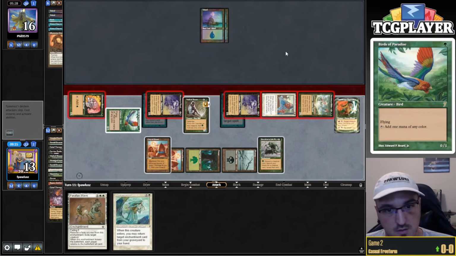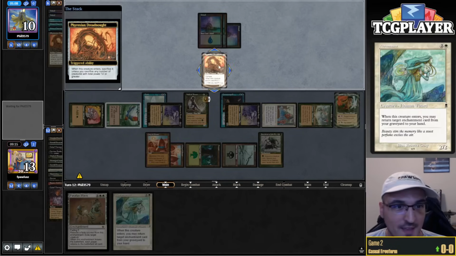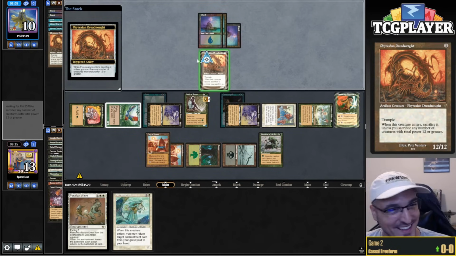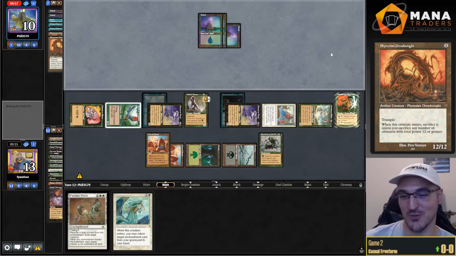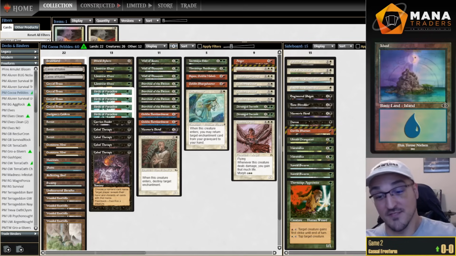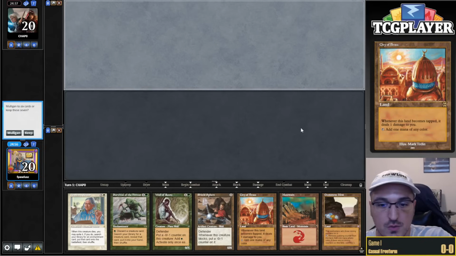Look at this clock. Look at this clock. 6 points of damage. It's the island we knew about. He just cast a Dreadnought. I guess that means we got a concession, folks. We got the 2-0 actually. Very impressive first round. See you for the second one. On to the second round.